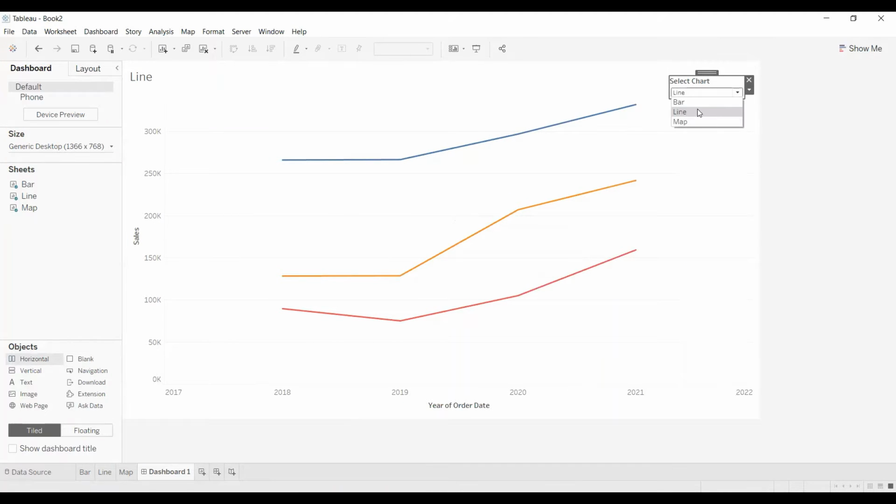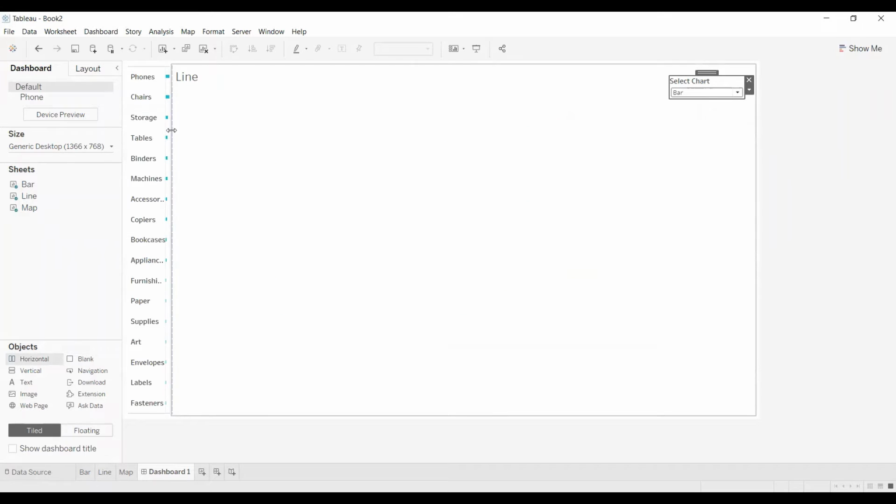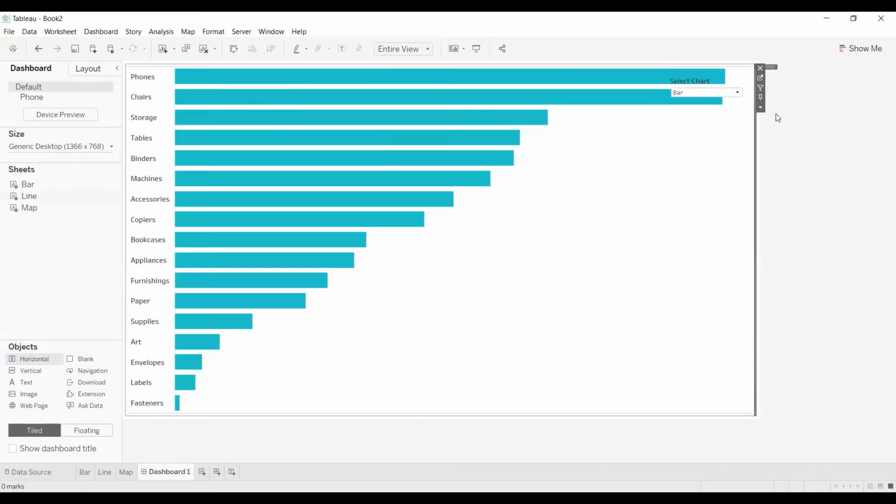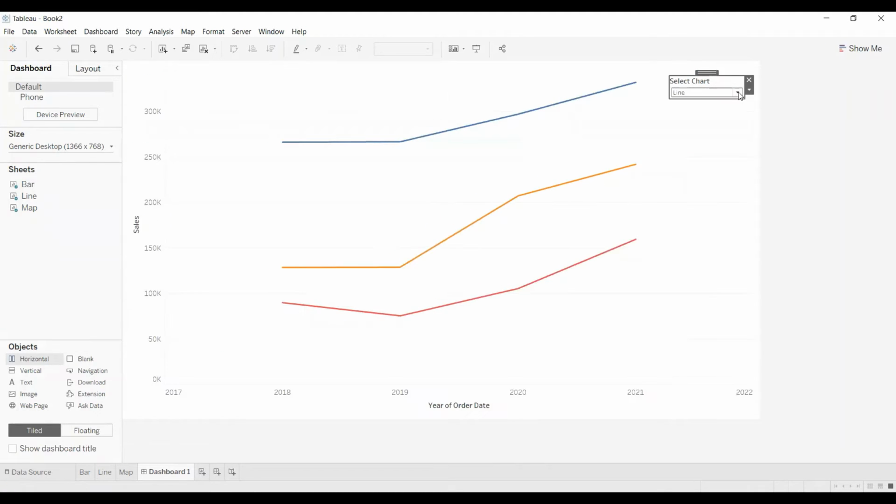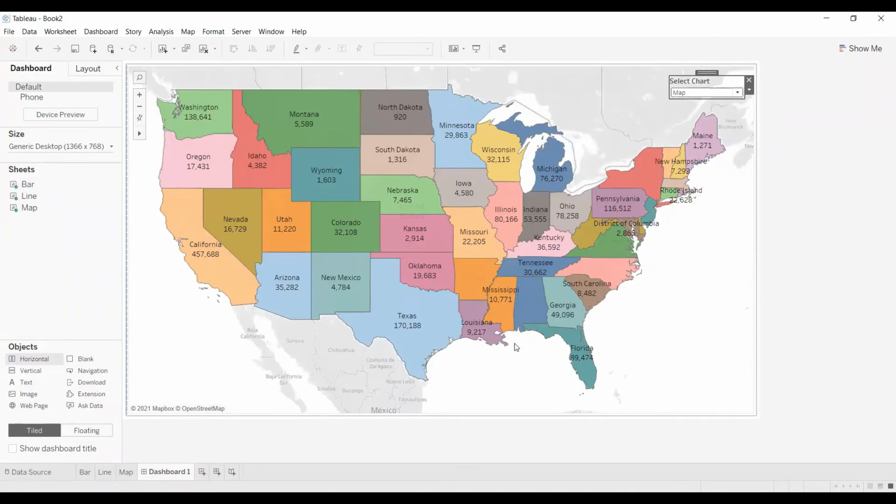Now you can see if I choose bar, I'm getting bar because my line chart has a title. I'm hiding this, so now I'm seeing the entire view of each chart. But my requirement is that based on icon selection, each chart is supposed to play.